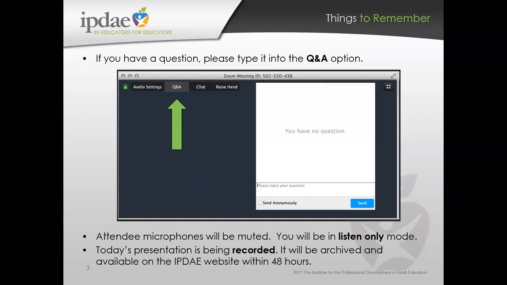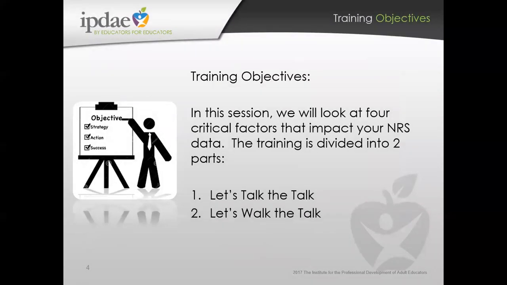Thank you, June, and welcome all to today's webinar training. I'm really excited today about sharing some critical information on ways that you can improve or increase your NRS performance data. So let's look at some of the training objectives for today. We are going to look, like June said, at 4 critical factors that impact your NRS data.